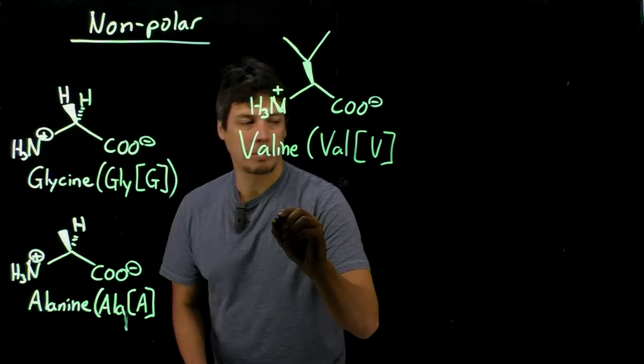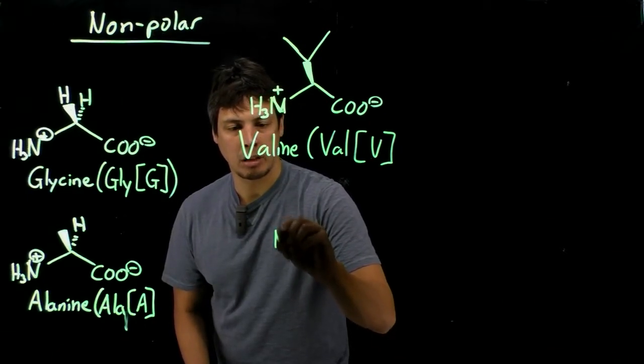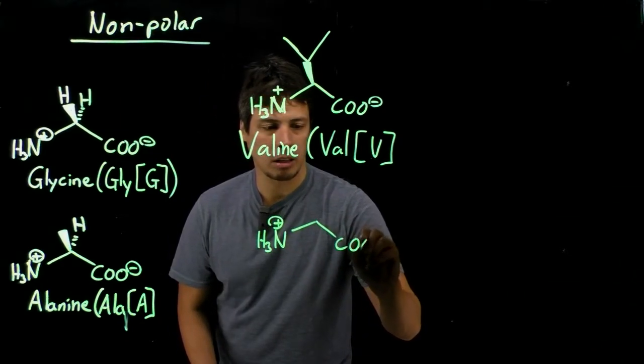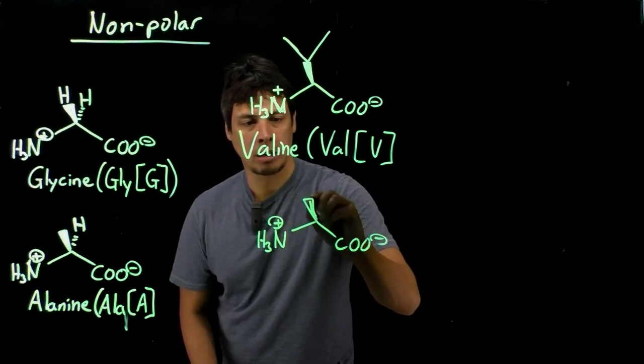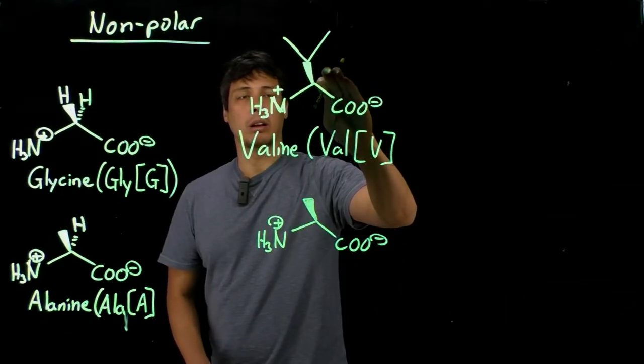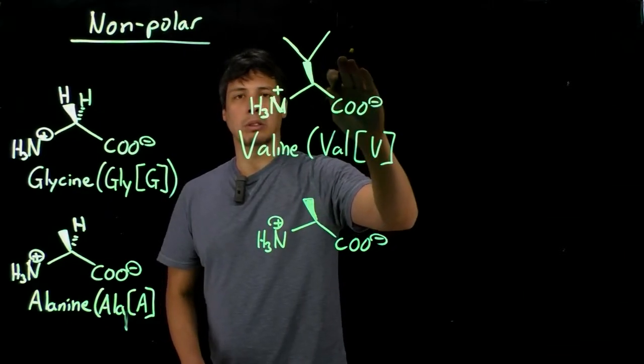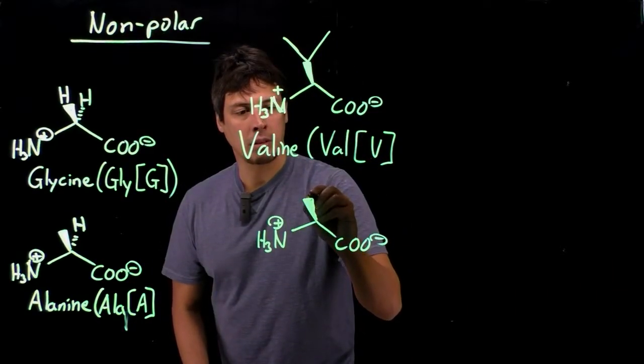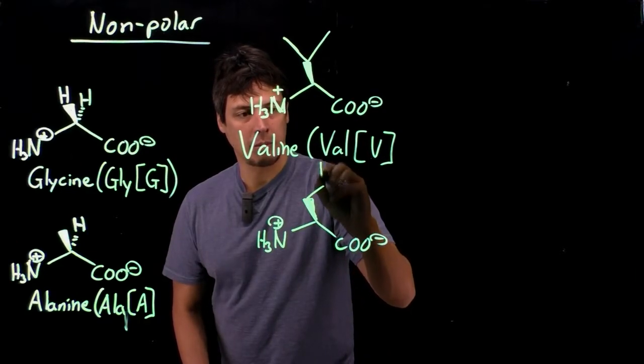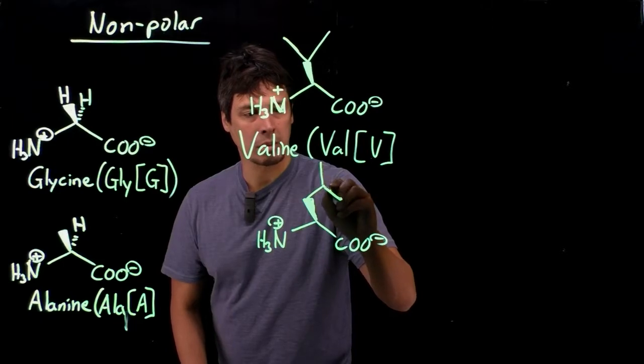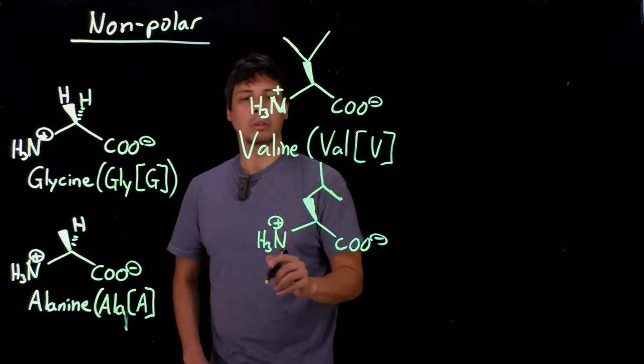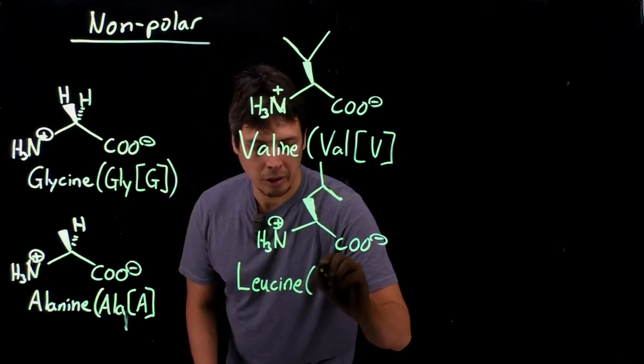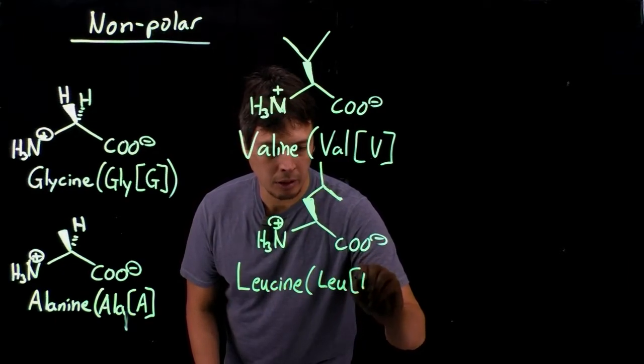Leucine is similar, it's also branched. Amine, alpha carbon, carboxylate, wedge. Notice how from here on out, I'm not going to use the dash wedges to show the H, but the hydrogen is there, but it's implied in the structure. So this one has a second carbon for the branch, so it also looks kind of like the V, like valine, but it has this extra carbon in between it, and so this is leucine. Three-letter code is LEU, one-letter code is L.